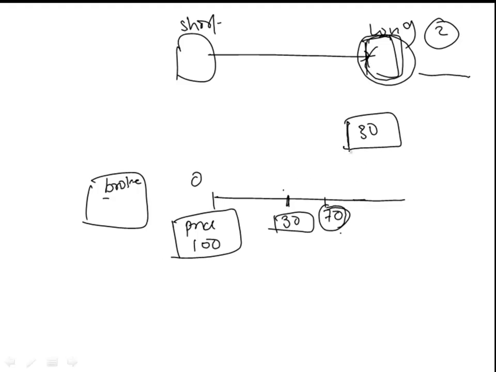But this is not a true profit, because during the period when your short position was outstanding, you will be required to pay this 30 dividend to the broker, because he was the one from whom you had borrowed the stock and sold it. He has only lent you the stock, not the ownership of the stock. So if there is a dividend, you would expect to receive that dividend, so you would be required to pay that dividend to him. Is this clear? What happens to the person who is drawn out? He receives the dividend because he is the owner.